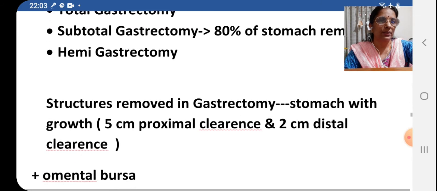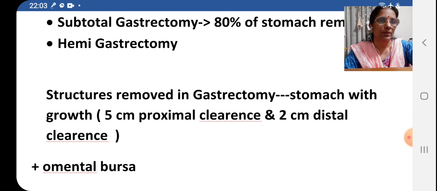Okay, structures removed in gastrectomies. Wherever the site, you have to remove the stomach with the growth with a 5 centimeter proximal clearance. So in the upper part you have to leave 5 centimeters from the growth, and in the lower part you have to leave 2 centimeters from the growth.